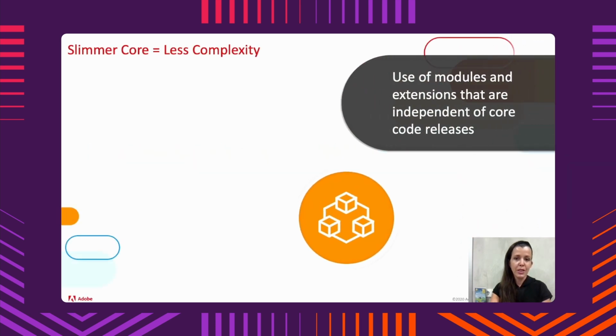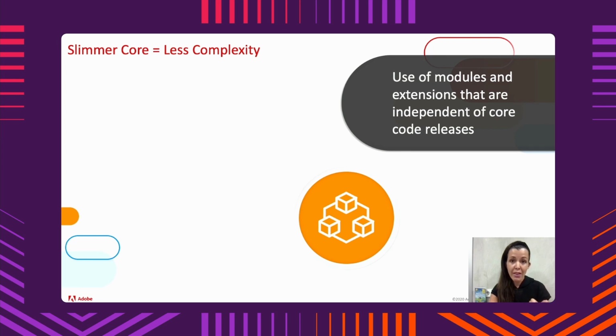First is the way we develop code. For some time already, we've been working on releasing new features that are independent of the core. Some are external modules and some others are like cloud services. The benefits of this approach are twofold.